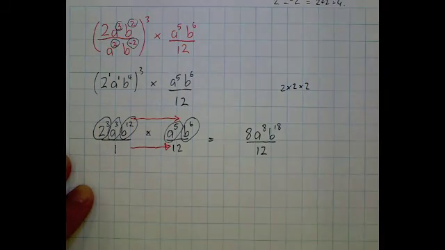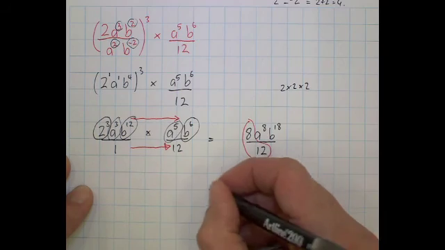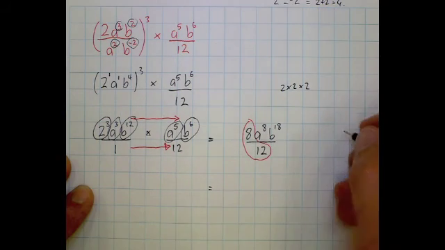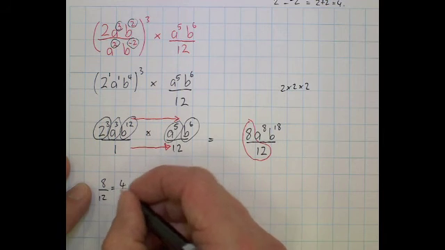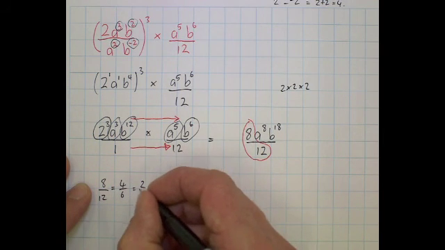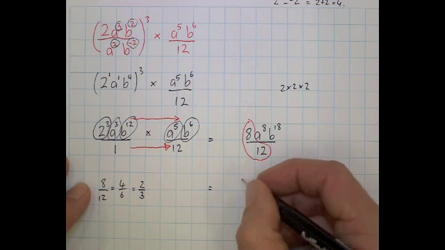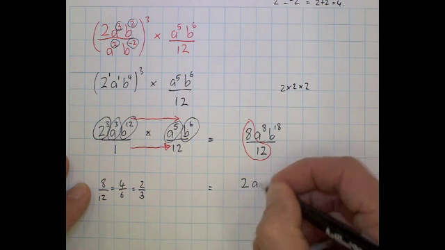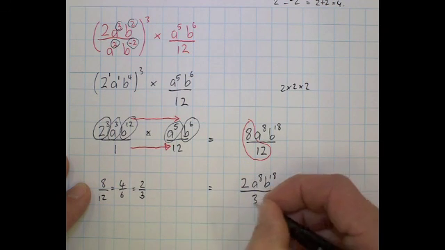Now there's only one other thing we can simplify there, is 8 over 12. Okay, so again, let's look at simplifying 8 over 12. They're both even numbers, so therefore we can halve both of them to be 4 over 6 and halve again to be 2 over 3. So we're going to have the 2 on top and we're going to have the 3 on the bottom. So we've got 2 a to the 8 b to the 18, all divided by 3. And there's our fraction, 2 over 3.